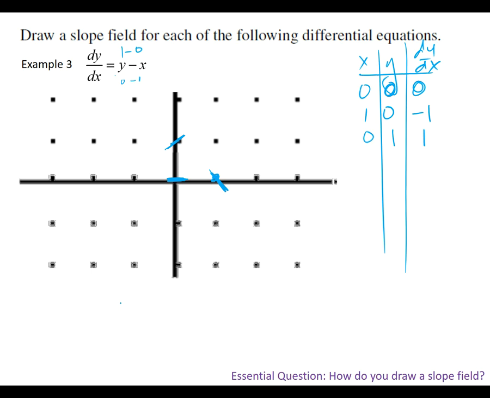Is there another direction that we can go to maybe establish a pattern? I've gone horizontal, I've gone vertical. Oh, let's try diagonal. That's a good idea. Let's try 1, 1. That'll be diagonal, right? Put in a 1, 1, so I get 1 minus 1, which is, oh, there it is, right?